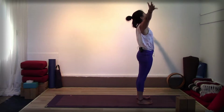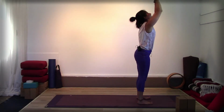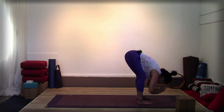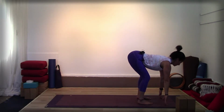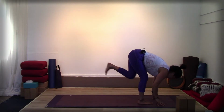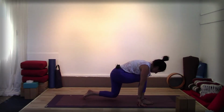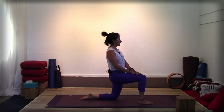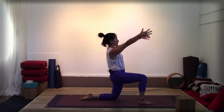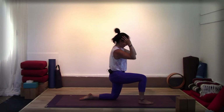Good, same thing again, except we'll lead with the left leg. Inhale, lift up. Exhale, forward fold down. Inhale, Ardha Uttanasana. Exhale, left leg comes back. Lower down onto left knee. Keep it that nice short lunge for now. Come up to vertical. On the inhale, if you're lifting the arms, lift them up. On the exhale, lower them back down.